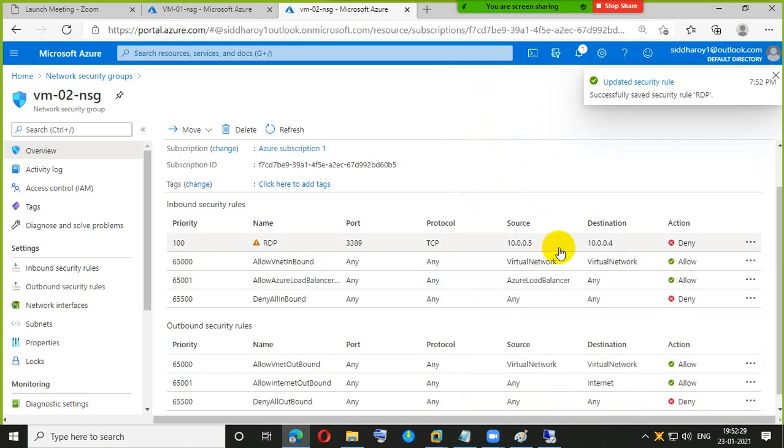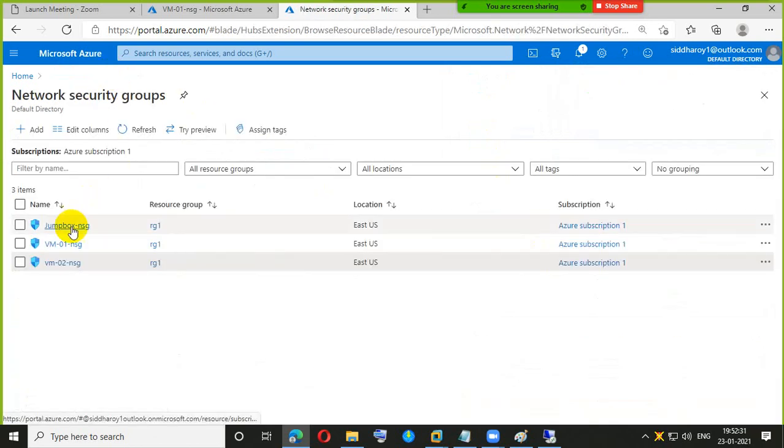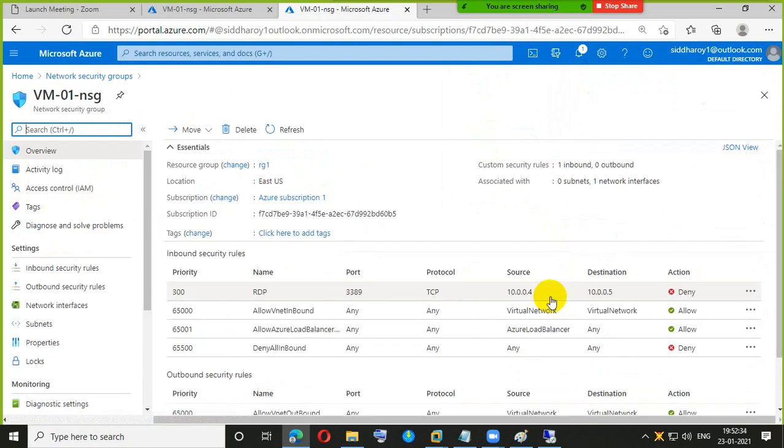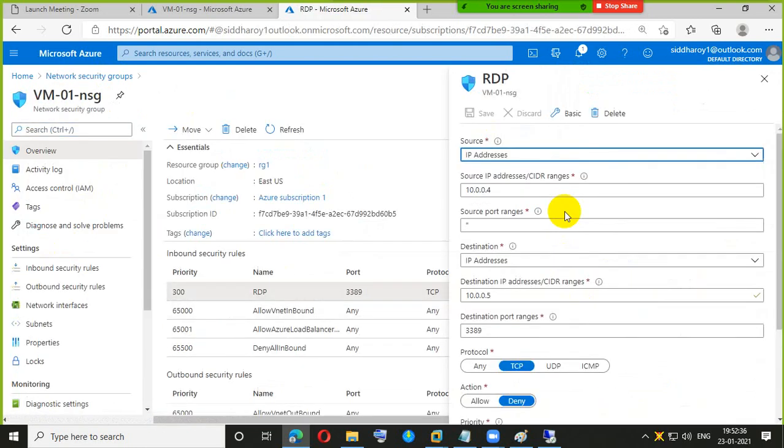Okay, it is on VMnet 2 NSG. So the same I have to do on VMnet 1 NSG. 3389.